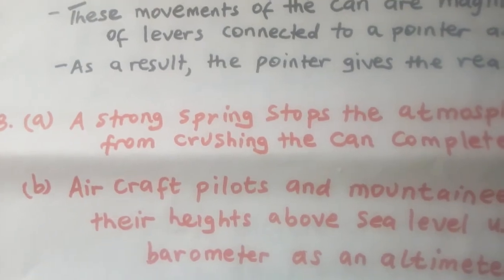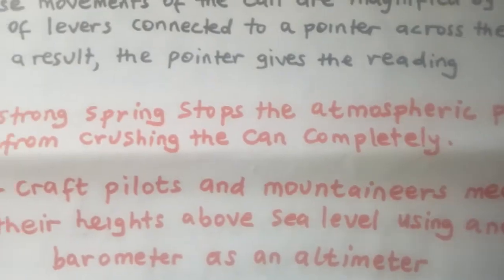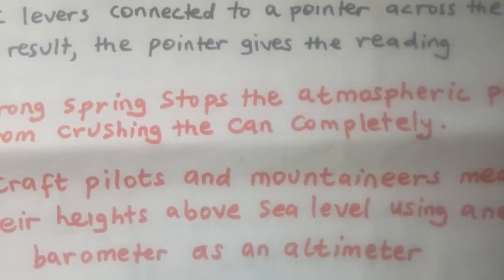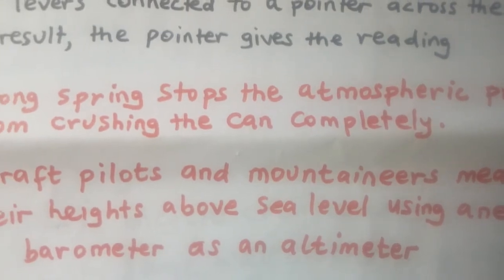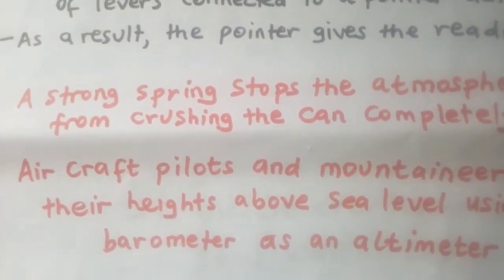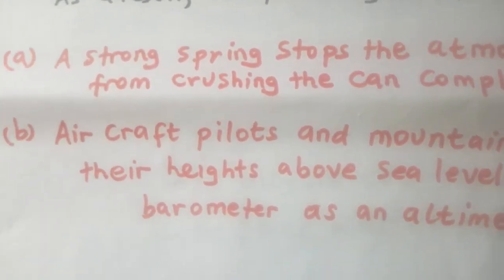A strong spring, that is the work of the spring, stops the atmospheric pressure from crushing the can completely. Without that spring, atmospheric pressure would just crush the can. So it is the work of the spring to stop atmospheric pressure from crushing the metallic can.